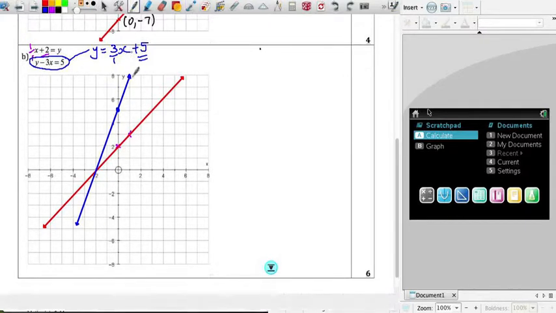And what remains to be done, of course, is to identify the coordinates of the point of intersection between those two lines, which in this case are at x equals minus 2, y equals 0. That's the point of intersection, the x value and the y value. So that is the solution to the linear system. And then the other thing we really should do is to provide a couple of labels. And so I'm going to label the y-intercepts of the lines that I graphed. Okay.